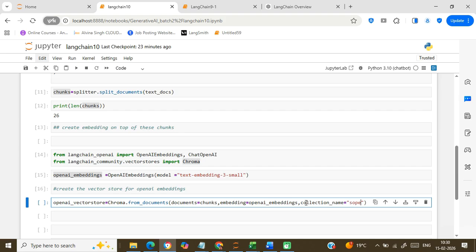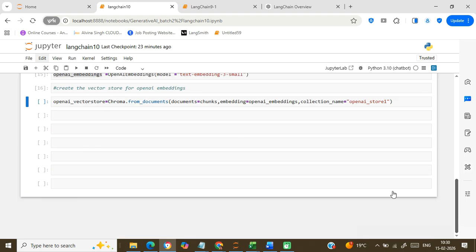I can say OpenAI store one. Okay, so OpenAI vector store, I have defined Chroma, things are looking fine. Let me do the execution. So the execution has been done.